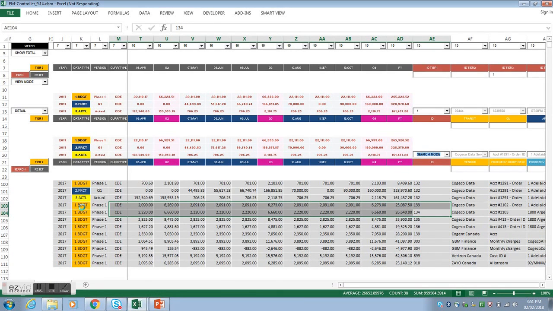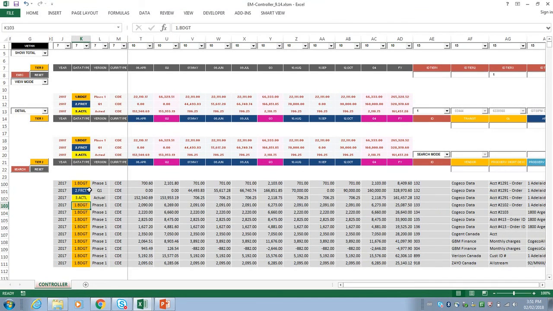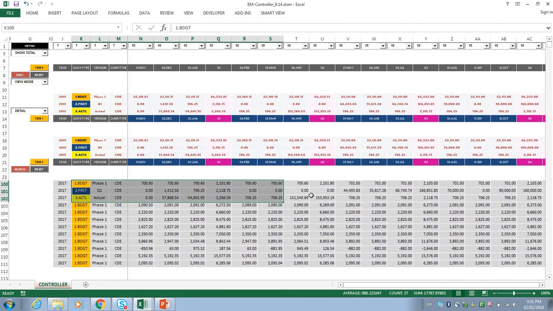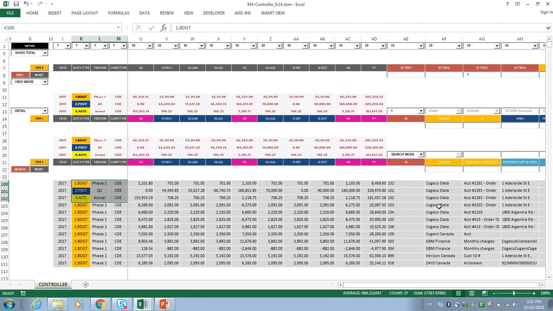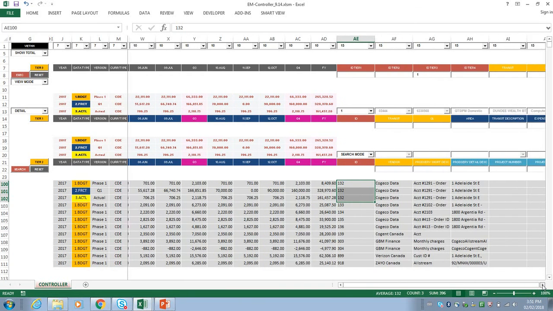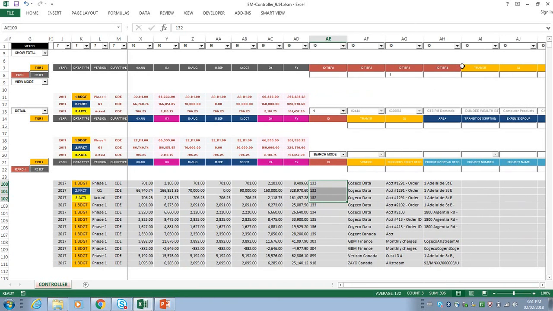So go back to tier 2, you see that the item 132 is the item that we chose to have the purchase order for this demo. So we have 3 lines. The first line is budget, the second line is forecast, and the yellow line is actual.